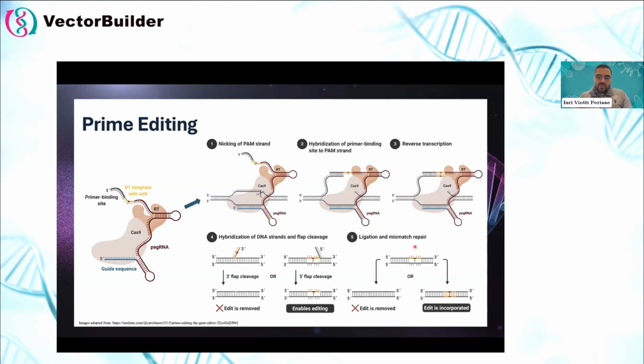Since prime editing was discovered and produced by Dr. Liu's group, they were able to perform this kind of genetic mutation, but it's extremely inefficient. I remember that back in 2020, 2021, I tried to accomplish prime editing in our lab using sheep cells, but it was quite hard to find the edit.